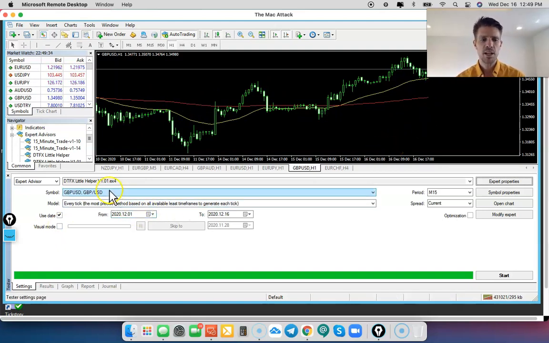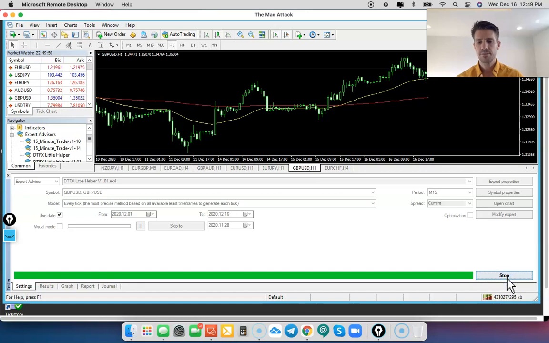So once I've picked the robot I want to test, the currency pair I want to trade, the time frame and the parameters I want to use, the dates and so on, I'm just going to click start. Now, I don't usually use visual mode because it just slows down the process. I just want to get the testing done quick. So if I hit the start button, it's going to look like this right here. Collecting, you can see down there it's collecting and so on. It gives us a real quick test.